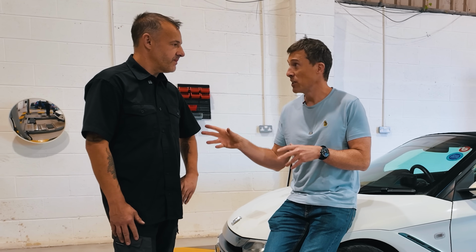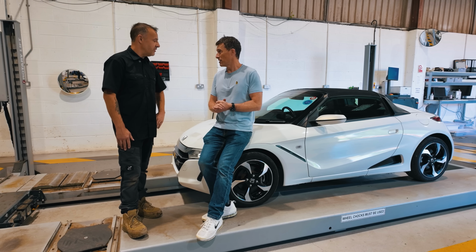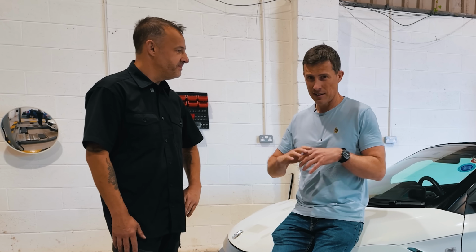Yep, and then we're going to get the car delivered to me, and then we'll have to wait for a bit to get all the paperwork. Yeah, it's normally around 2 weeks. Normal plates get allocated and all the paperwork sorted, and it's UK road legal. And then I can get and drive it.